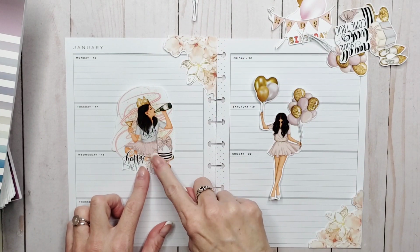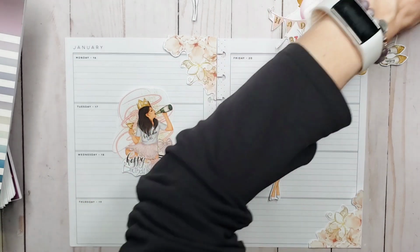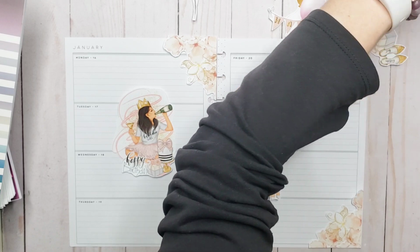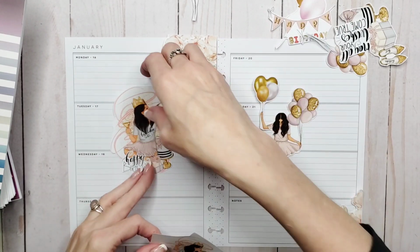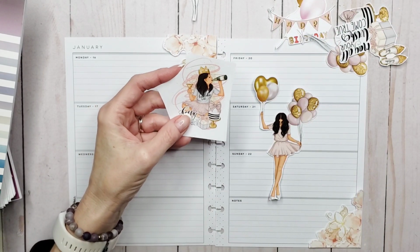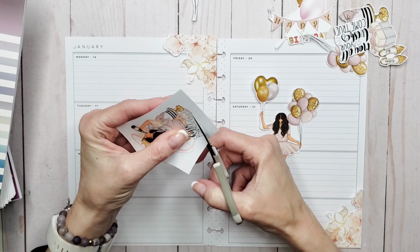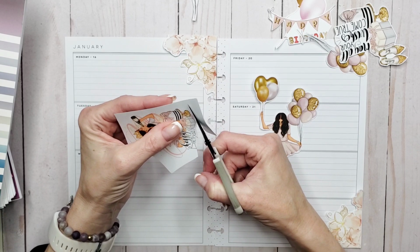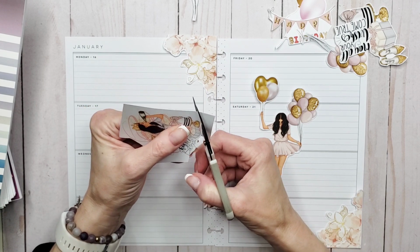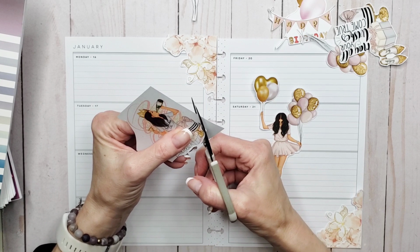Oh, that one's kind of big. I have another one. I printed one out that was slightly smaller. I just didn't cut her out. Where is she on the mess that is my desk? I wasn't exactly sure where I was going to put them, so I figured I better print out two sizes because I don't know what I want to do. And this gives us some options.